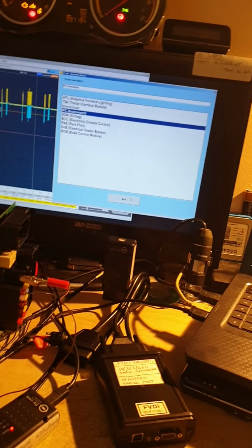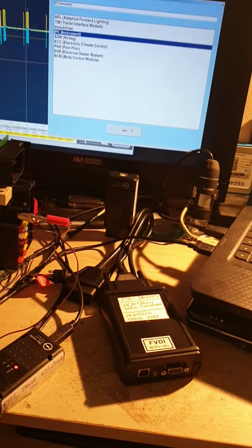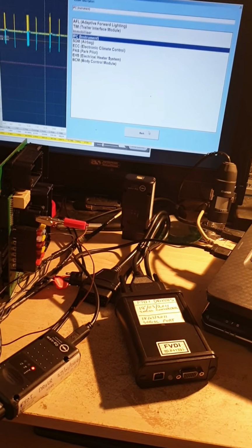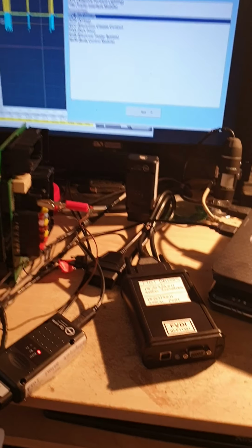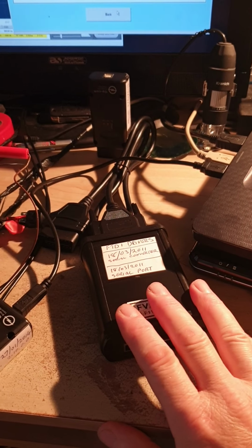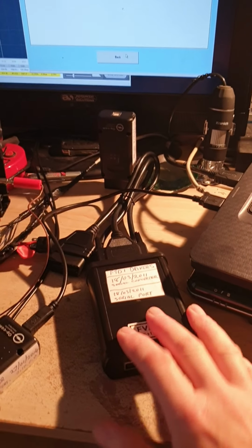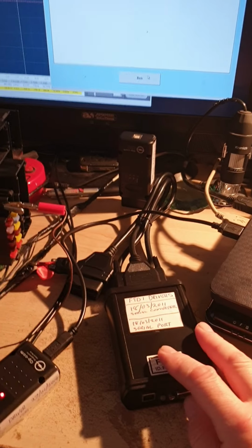I'm still going to go for a legitimate problem with the unit. The simple fact is that it wouldn't talk to some other modules. That aside, I might have to alter this video and join it together, because I'm trying to plug things in with one hand and hold the phone at the same time. It's not going to work very well.